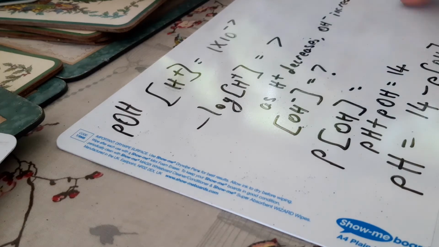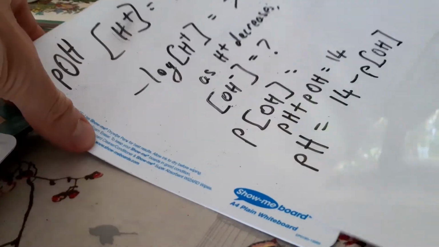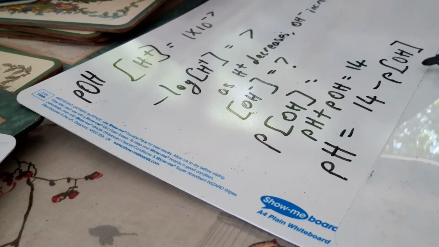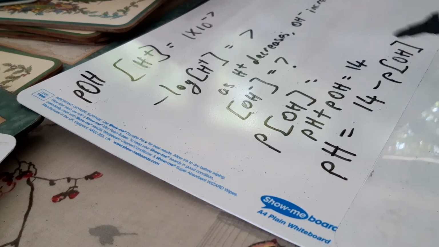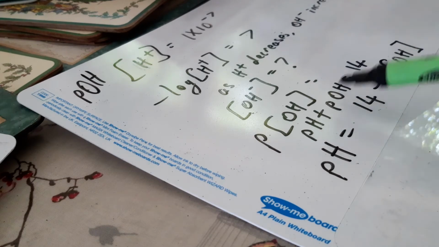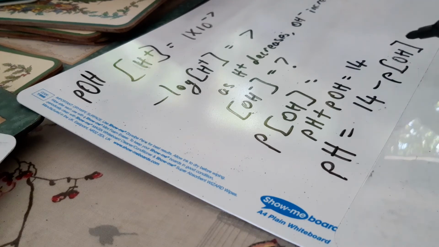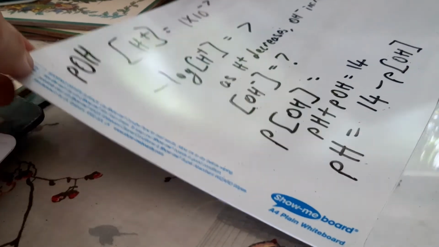So all of that means that if we want to get the pH of a base, if we have the correct information, we can work out the pOH, in other words, get the concentration of OH minus ions, get minus the log of that, subtract that from 14, and we get the pH. So I've just literally brought the pOH over here, 14 minus that gives us the pH. This doesn't come up very often, it's only a little thing, and I just want to do one very quick example just to show you how that looks.